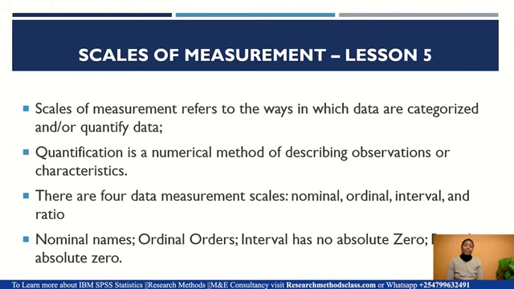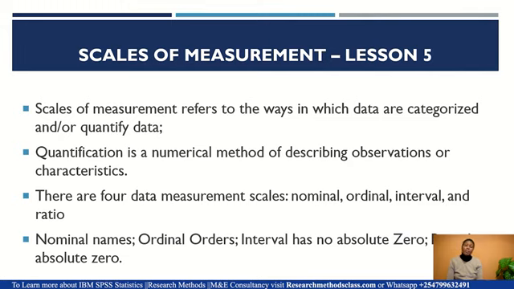Someone may be asking, what are these scales of measurement? We discussed scales of measurement in lesson 5, and we said that scales of measurement allow us to categorize data or quantify data. Now this, you can see, is very much related to the types of data that we have talked about. We have said we have quantitative that allows us to quantify data, and qualitative, which is non-numerical or it is categorical.